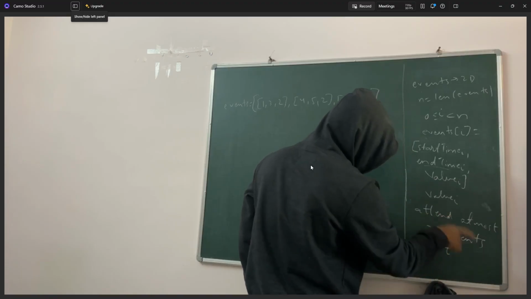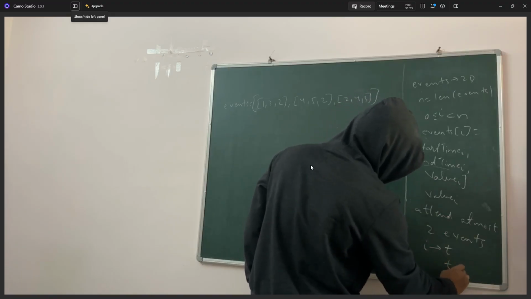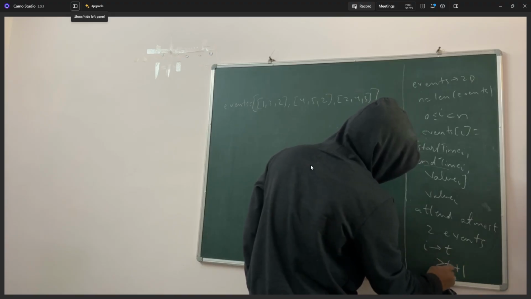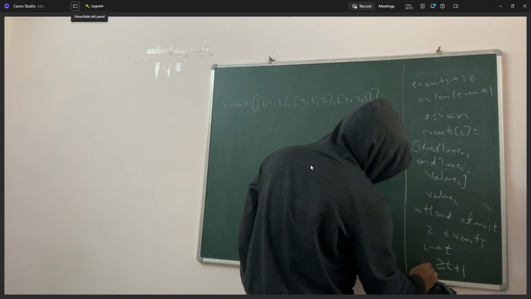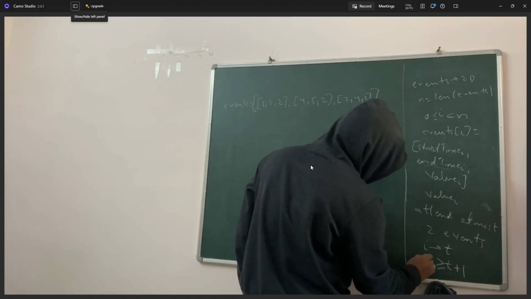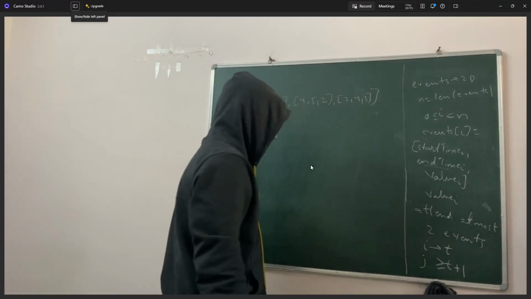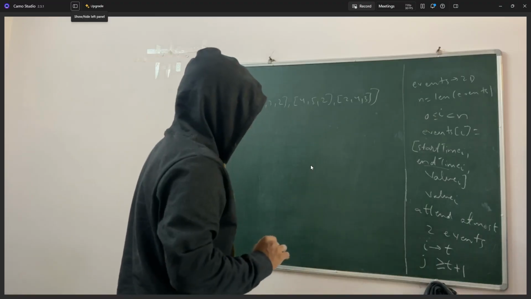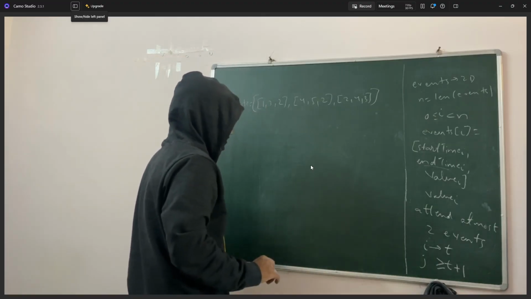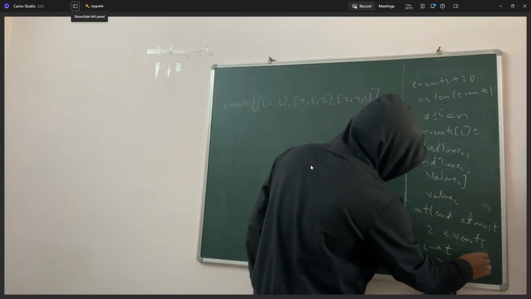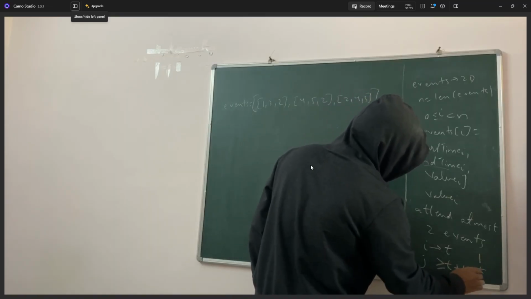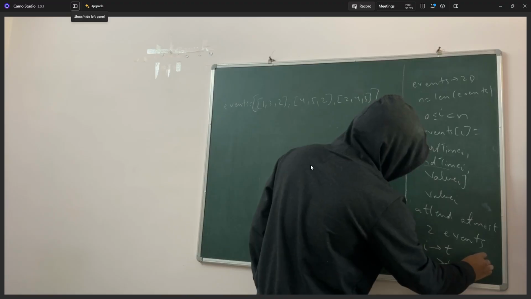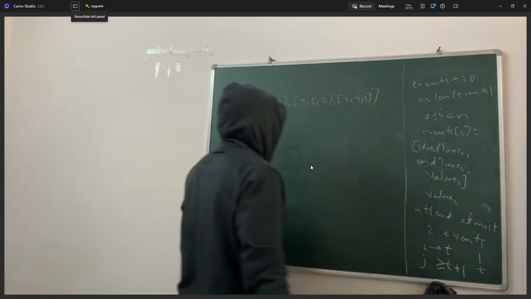So the next event that you can attend is the event which is starting at a time greater than or equal to t plus 1. Let's say the jth event, which is starting at greater than or equal to t plus 1, then only you can attend that event, or else you cannot. It's like one event is ending at time t, and the other is also starting at time t, so that event you cannot attend.